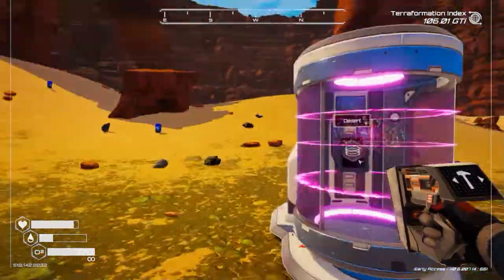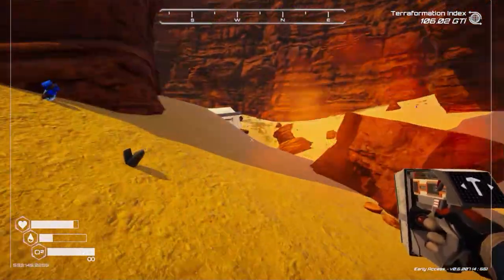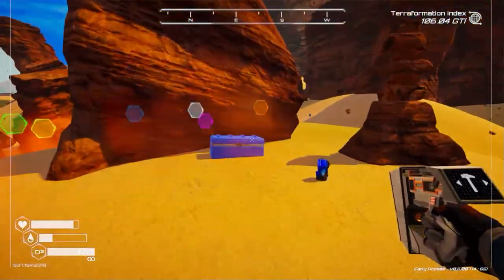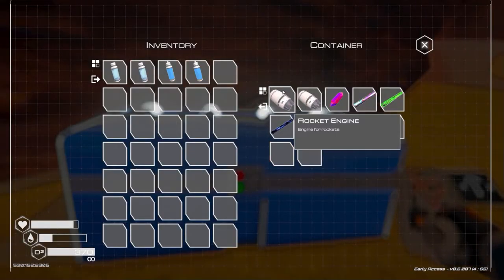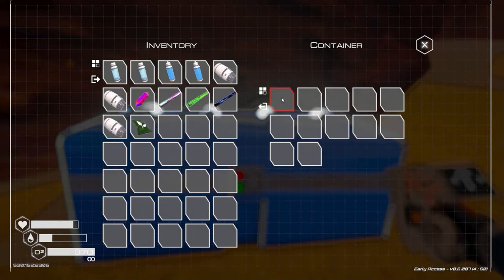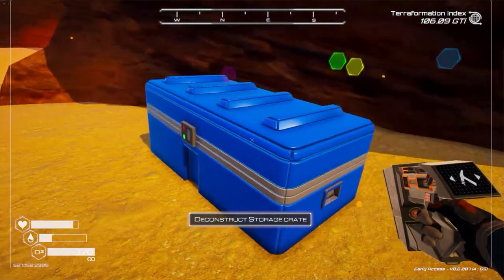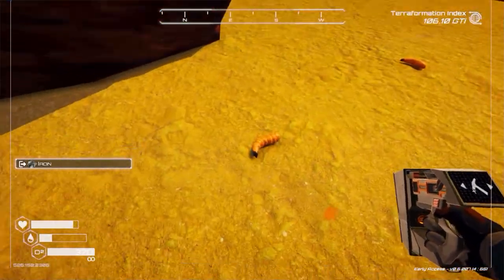Okay. Where is the ship at? There's a couple of boxes here. I don't know where they're at. There it is. There's one. All right. We'll grab these. Everything here looks great. Fantastic. And there's another one over here. Well, let's get rid of this because it's the last thing I want. What are you?